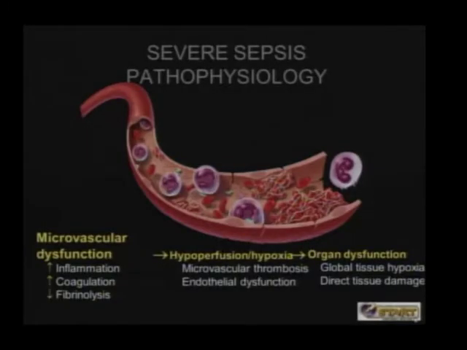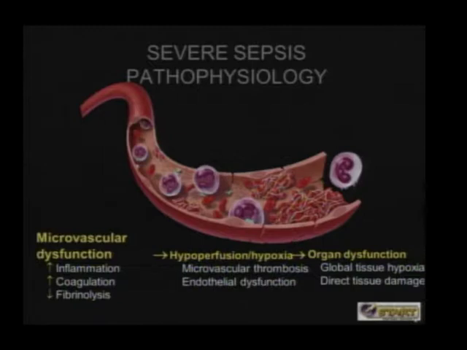And then one thing that did come up was pathophysiology. We have a disease process that's finally brought to people's attention, but the pathophys behind it became very, very important, and lots of research was being done at that particular point in time. Now, the scope of this particular lecture, there's no way I can cover all the pathophys, but basically there's microvascular dysfunction that leads to hypoperfusion and hypoxia in the tissues, and as that happens, you get further organ dysfunction.